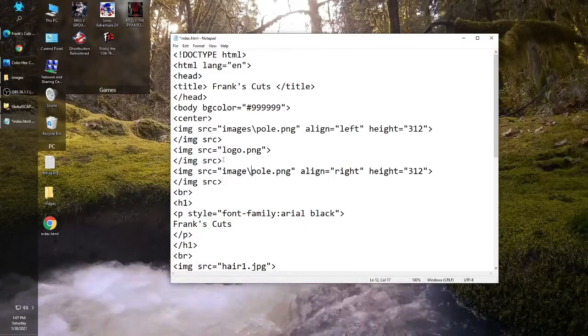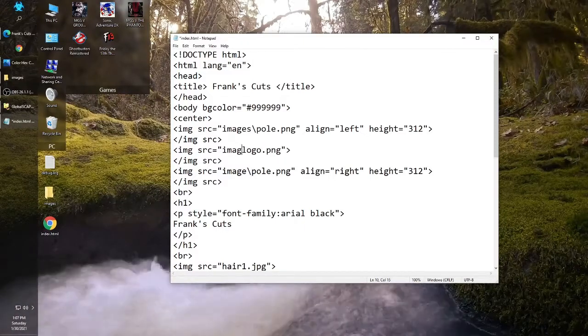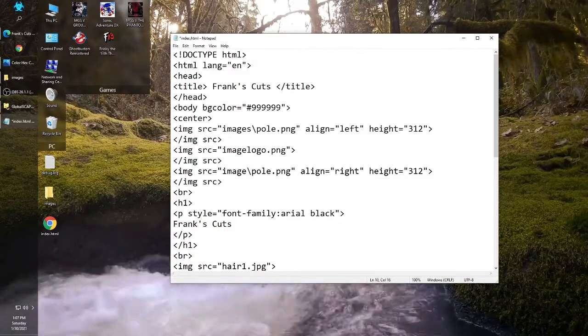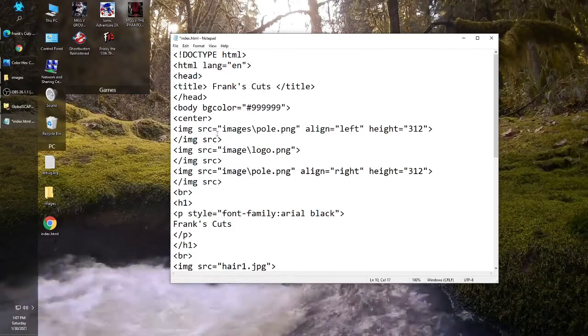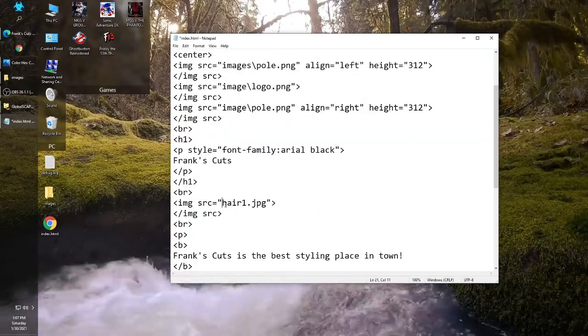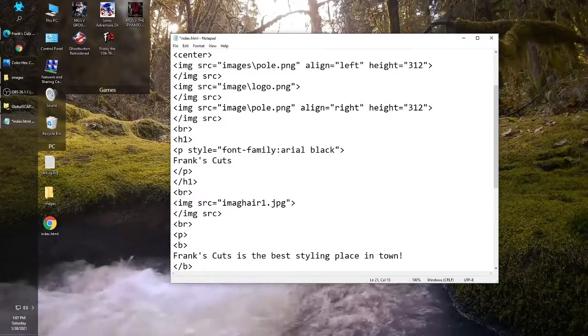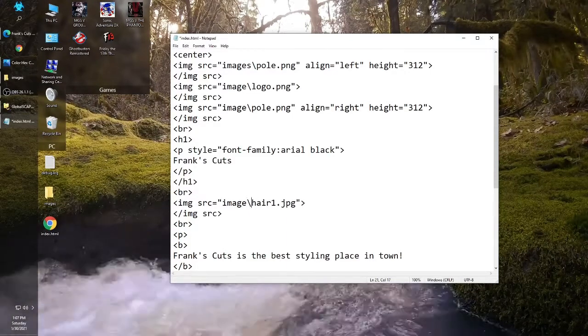and then same with this one. \, and then let's see, you have these three, and then you have the hair one, which also needs the subfolder.